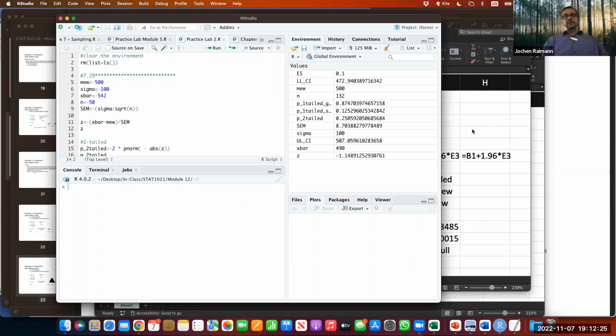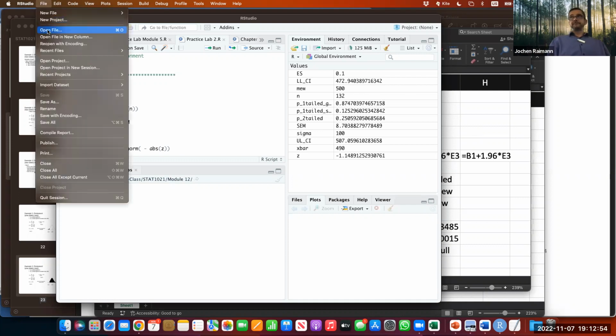Sorry, just before you start, when I clicked the R code from Canvas, there's a bunch of wording at the bottom. Did you download it? Yeah, just start RStudio first and open it from your RStudio with open file. You click on file and open file right here. There's open file and you just find it where you downloaded it.